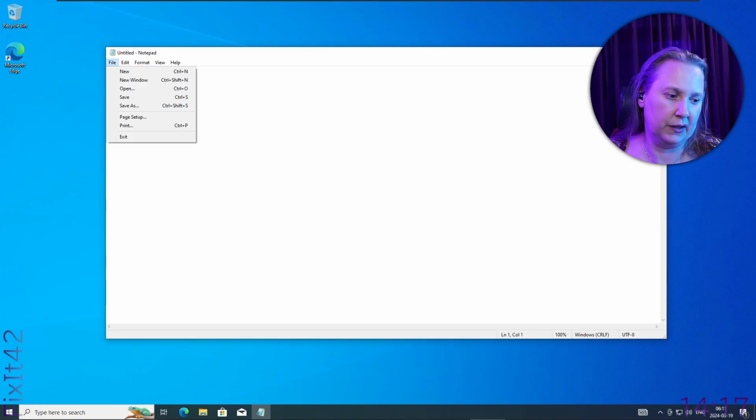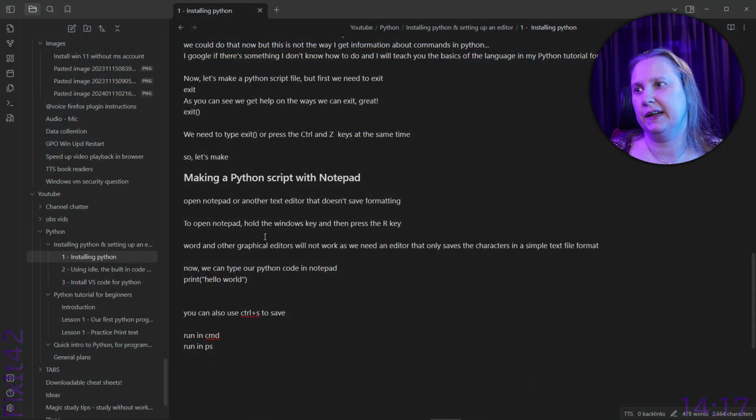What I'm thinking now is, here with the Windows key and press R, and then I do Control plus S.